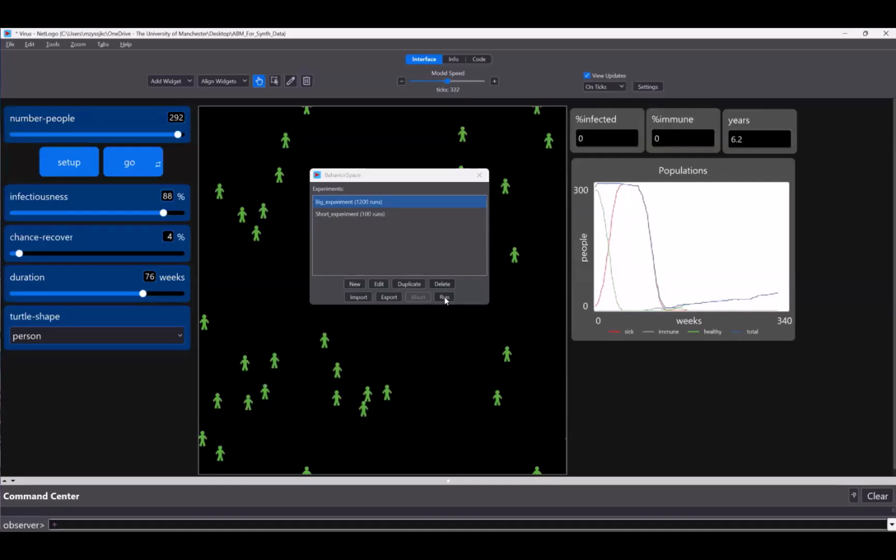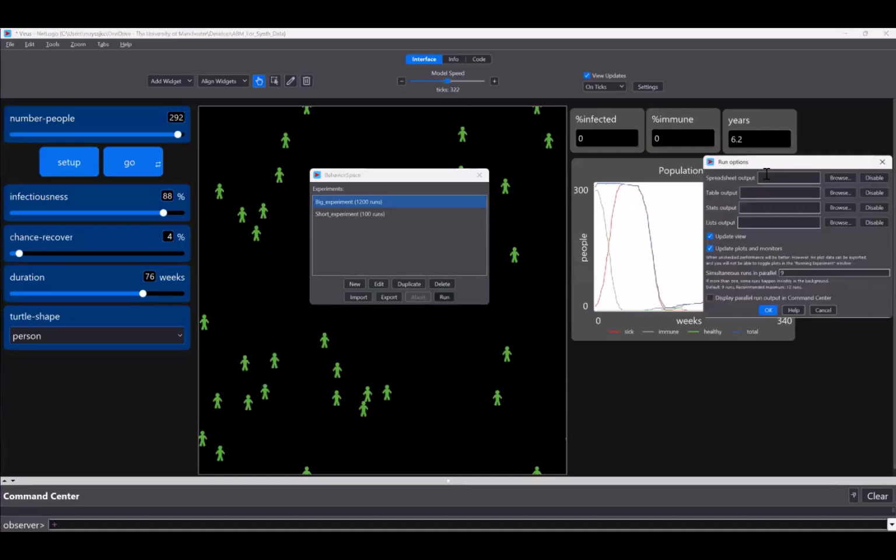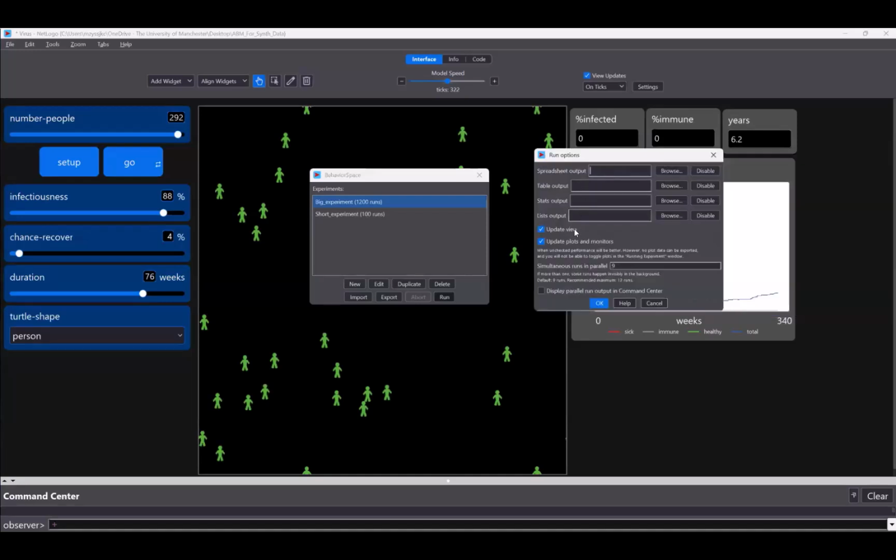But if I want to run it, run gives me this little window. And this is how I determine what shape my output is in. So spreadsheet is a wide output, so a wide format. Table is long.